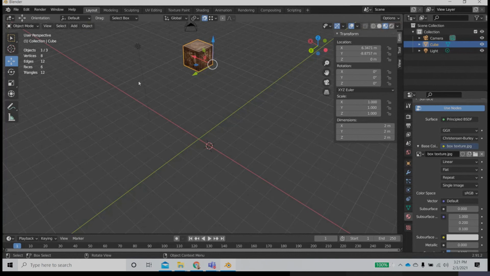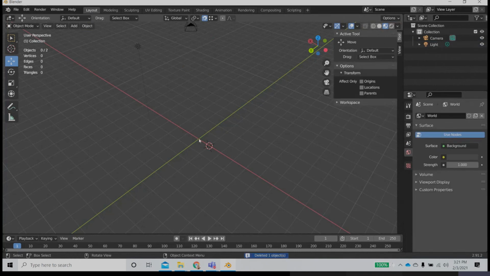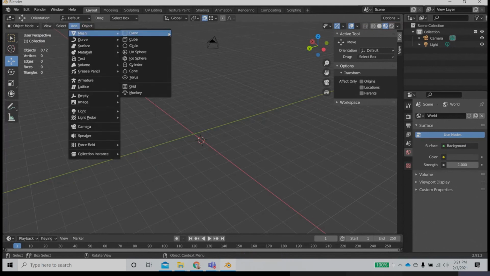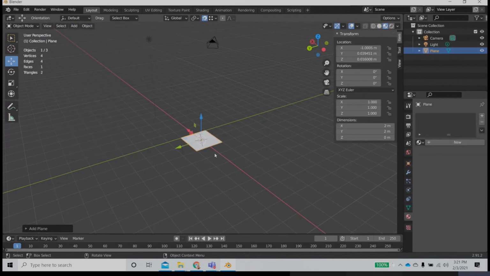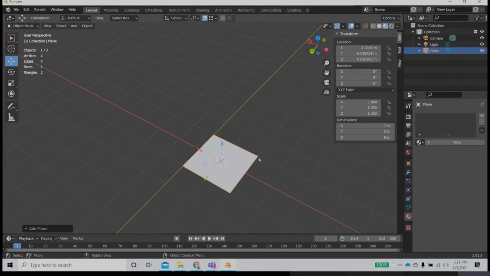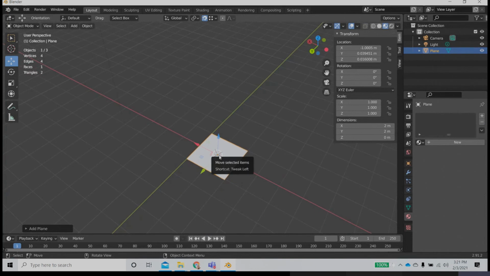Now we will create the other one. So I will delete this one for ease. And then what we will do is we'll create a plane. Okay, so this plane is 2 meters by 2 meters. See, it creates the object where the cursor is.